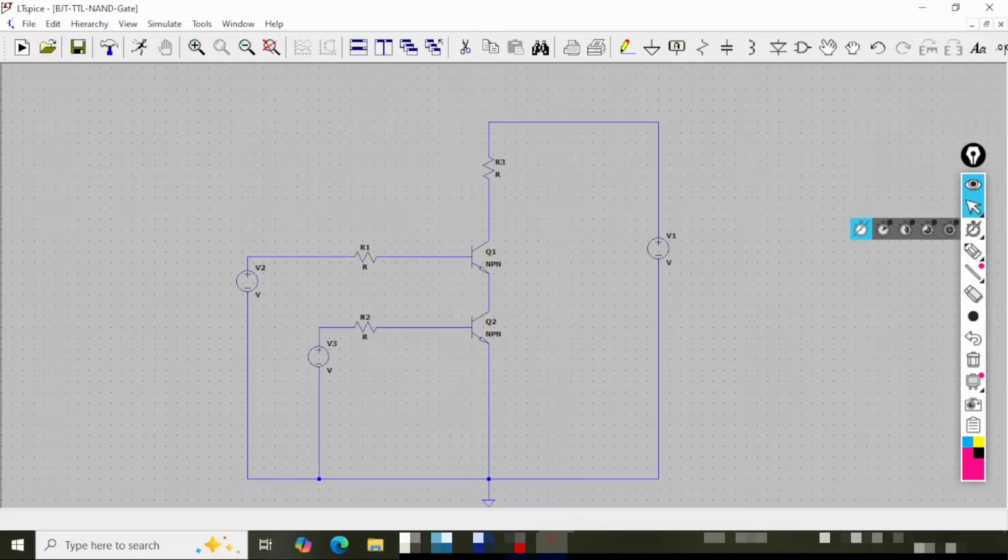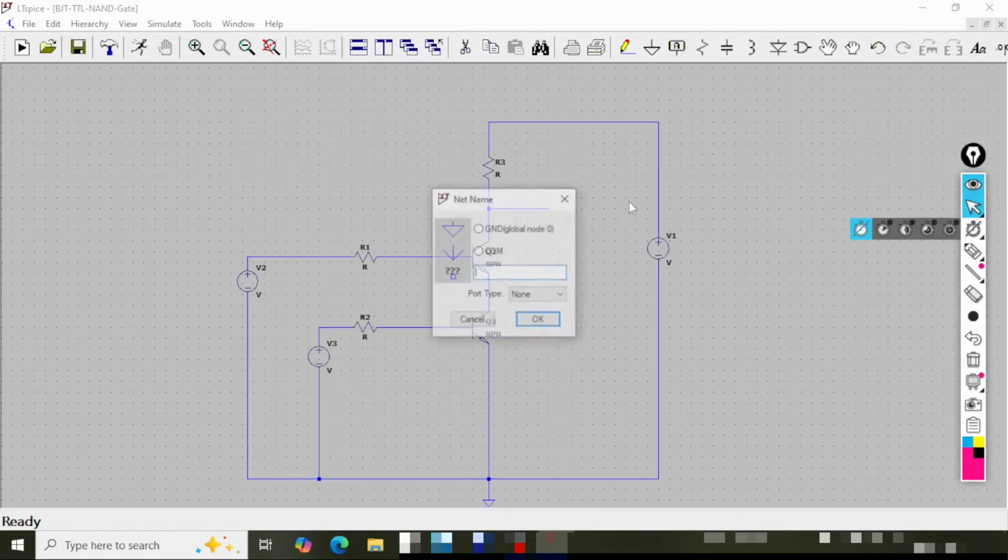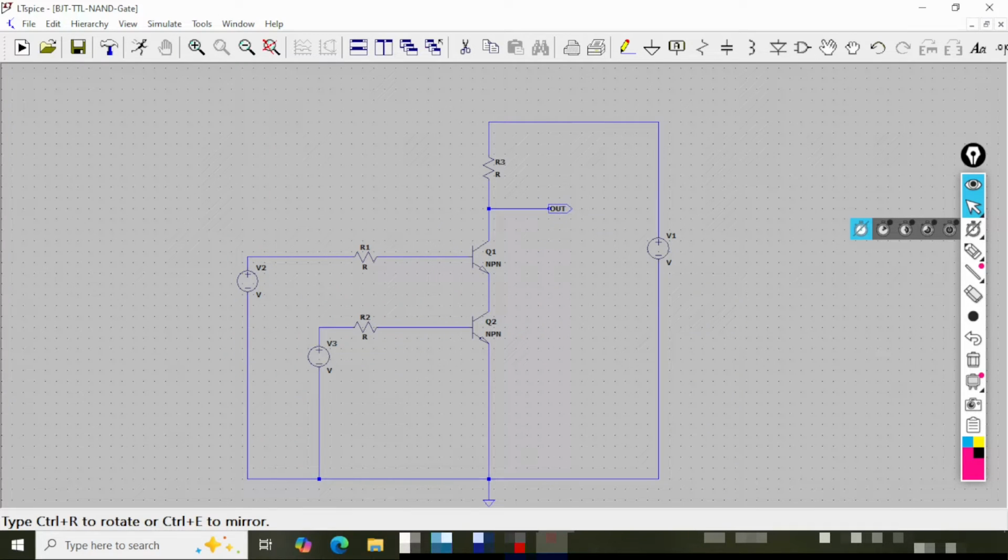Now two things are remaining, two pads are remaining, that is for the output and for the input. So here I will take the output. So I'll hit W from the keyboard to take out some of the wire and right click to vanish it. Right click to vanish it again. Then I'll go to the pad and give the name out. Here I'll select output, click OK and I'll place it here. I right click to vanish it.